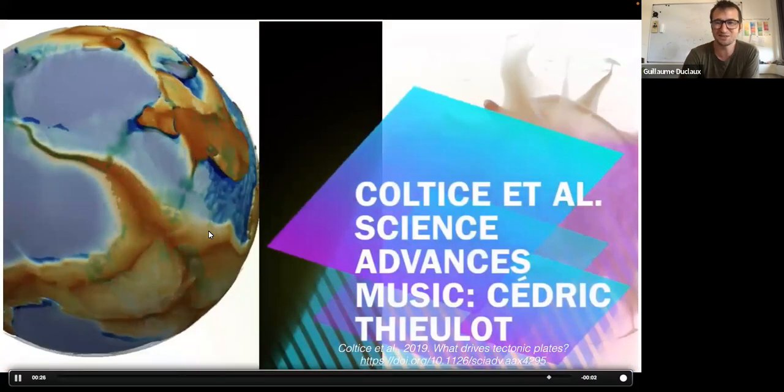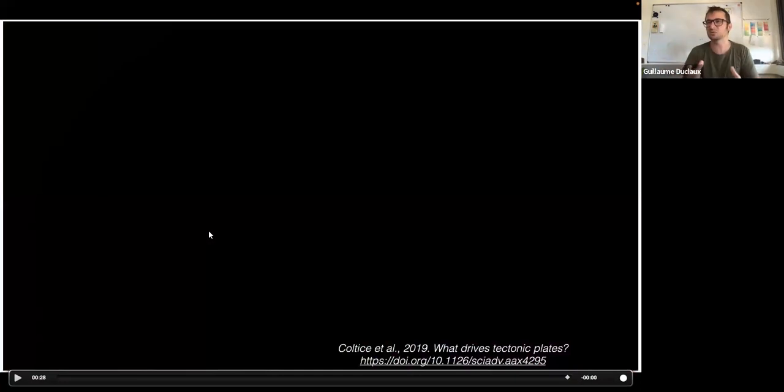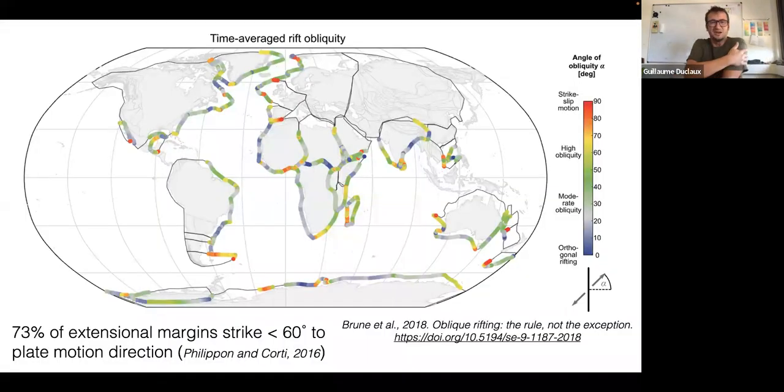It's quite fast. This model tried to reproduce the whole framework of plate tectonic motion and velocities along with the mantle tectonics. So I believe it's quite impressive, and that's the way we want to go in the future, I suppose. Okay, I'm done with the rift propagation, and I'm going to dive into my second part, which is about oblique rifting. I'm not going to convince you.